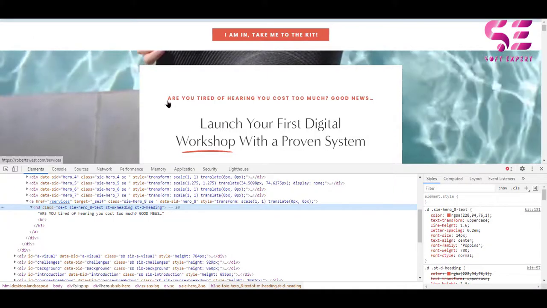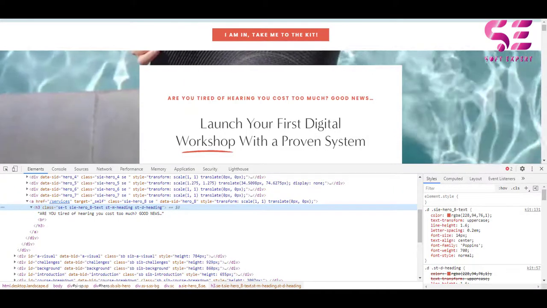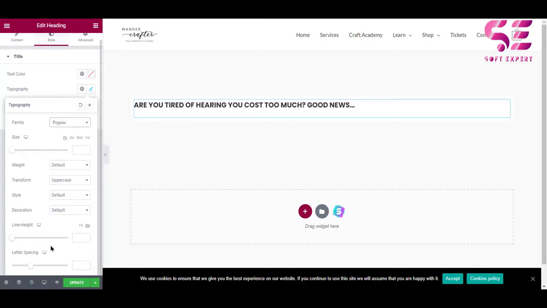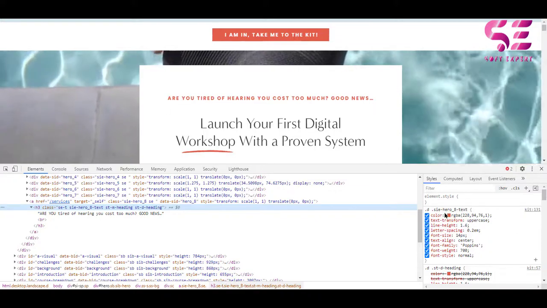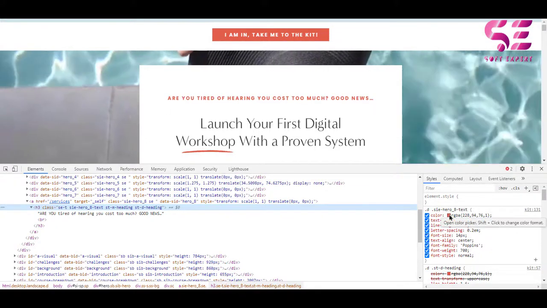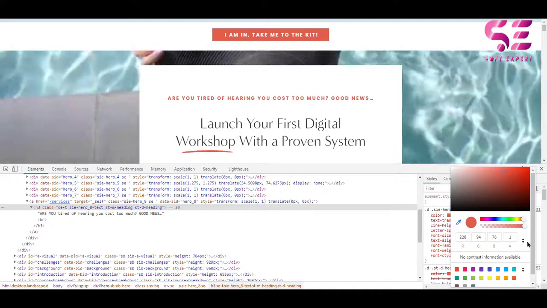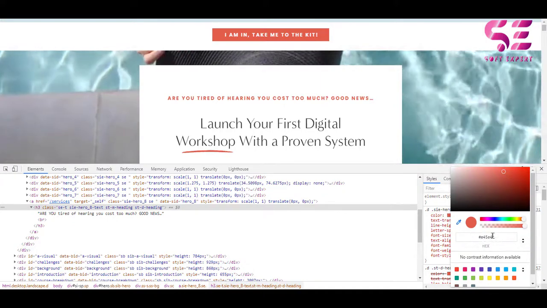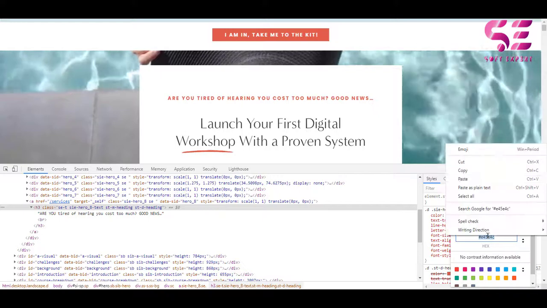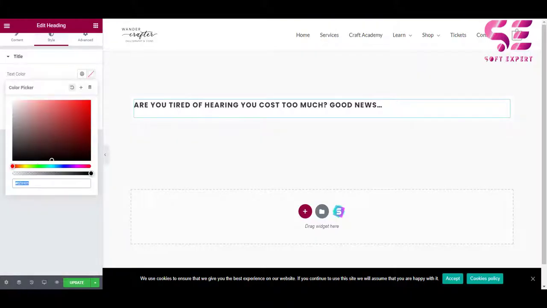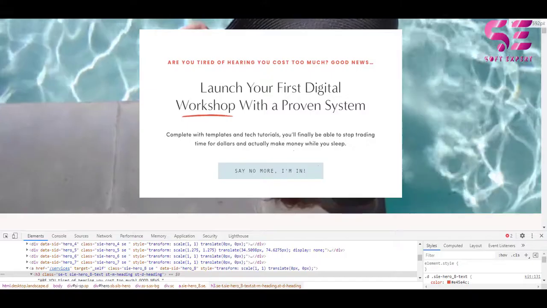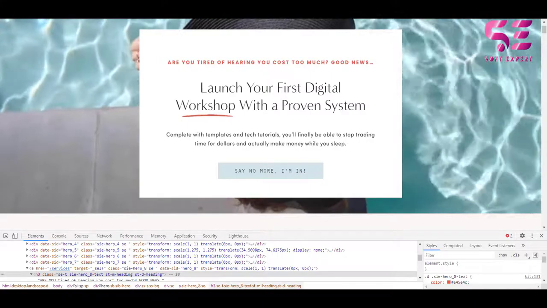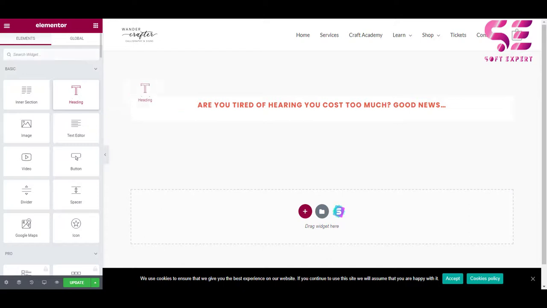Now if you notice there is a little bit of letter spacing here, so for that I'll increase the letter spacing. Now to copy this color, you can already see this from color inspection here. If I go to hex code, I can copy this and can give it that color. I'll align it to center, and now we will add this heading and we'll drop a simple heading.